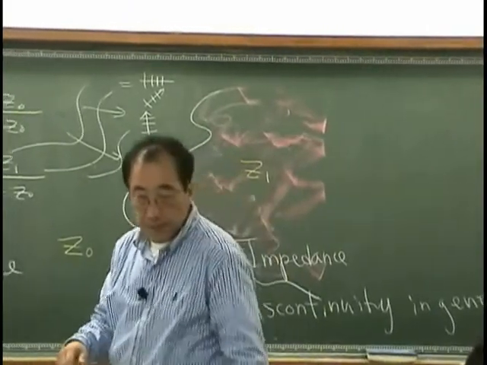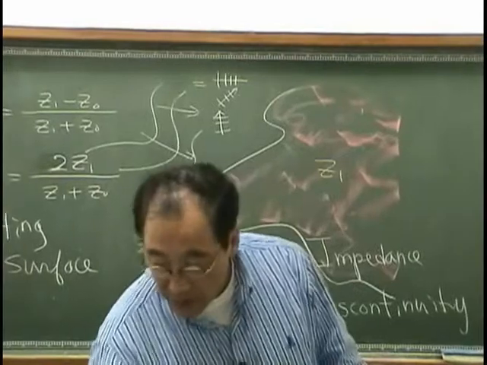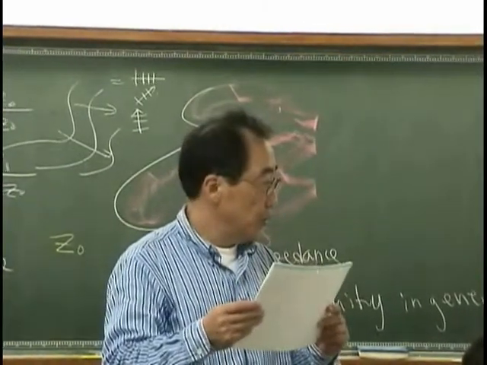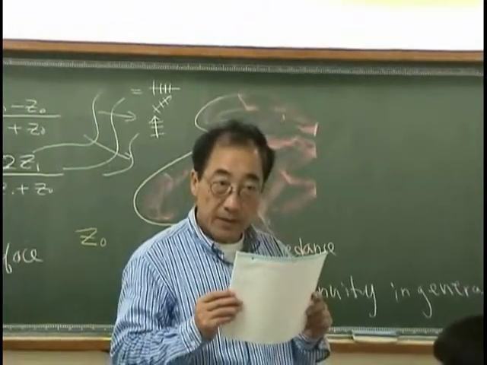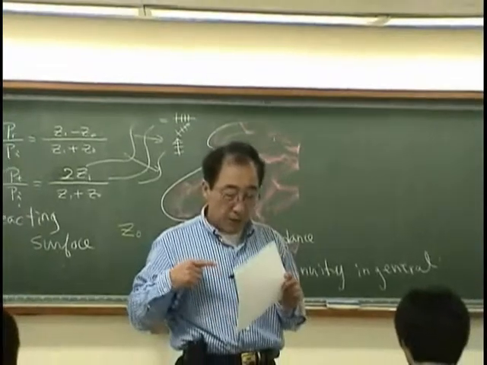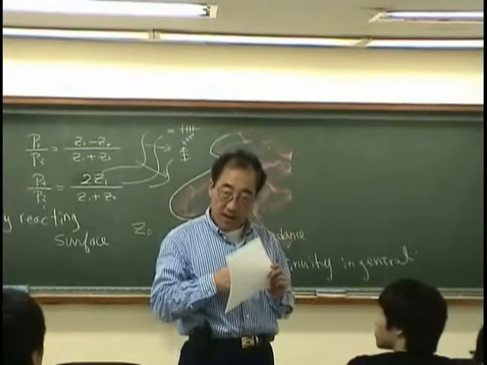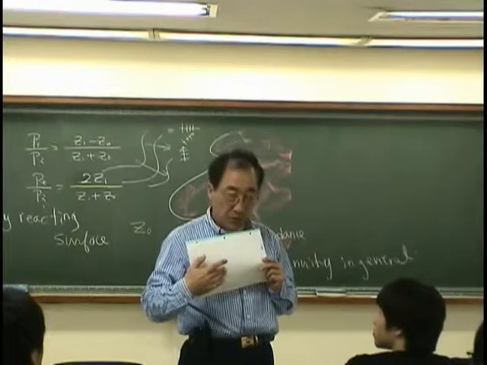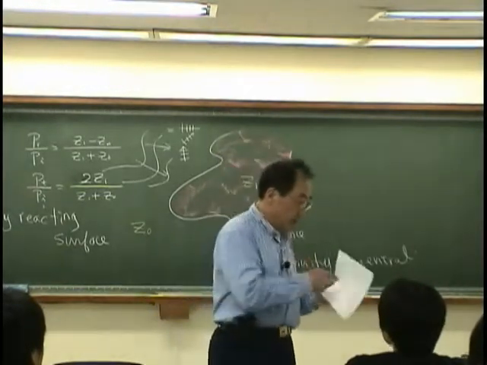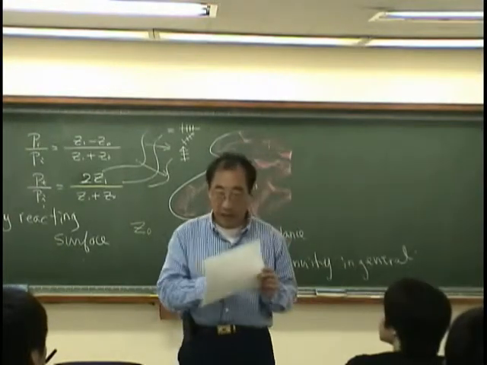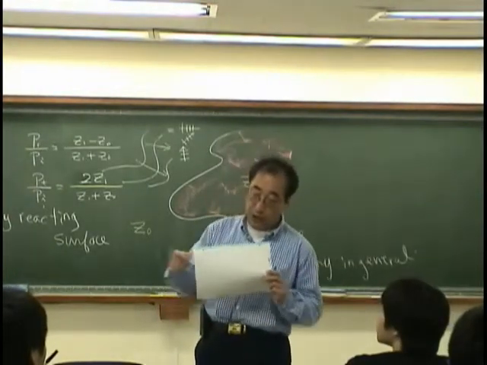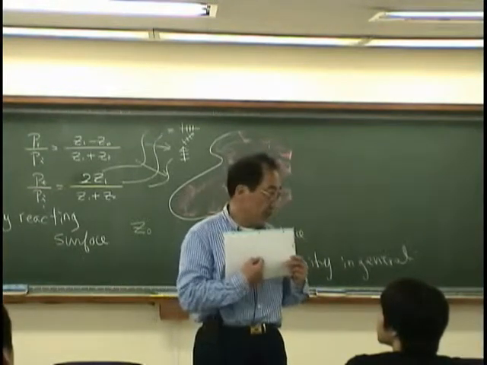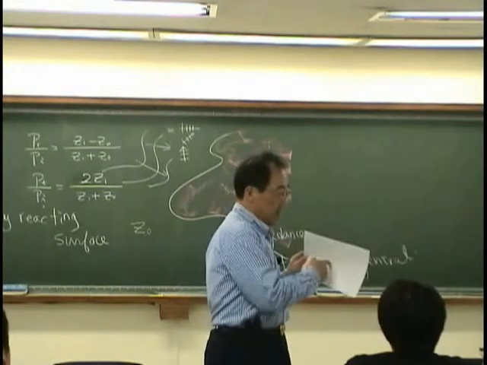For example, when you have this one, when you push this, this would bend. So even though I push here, the position over here is affected by what is pushing over here. But locally reacting means that if I push here, only particle velocity or pressure on this surface, on this point, would be affected by this excitation.